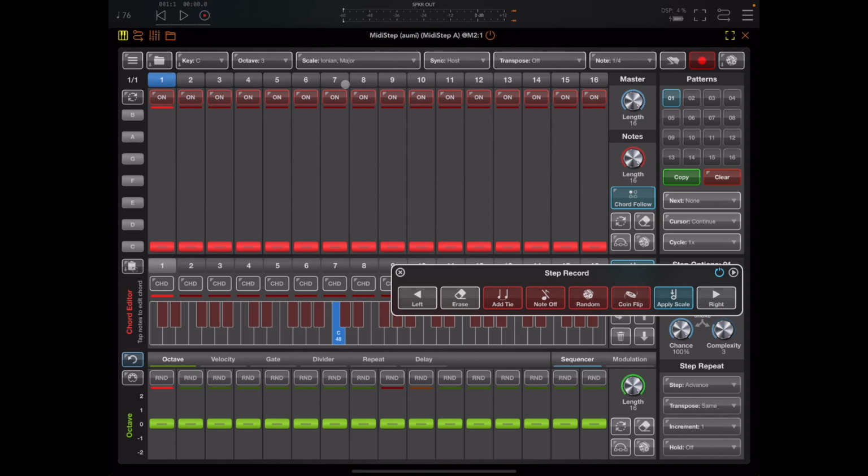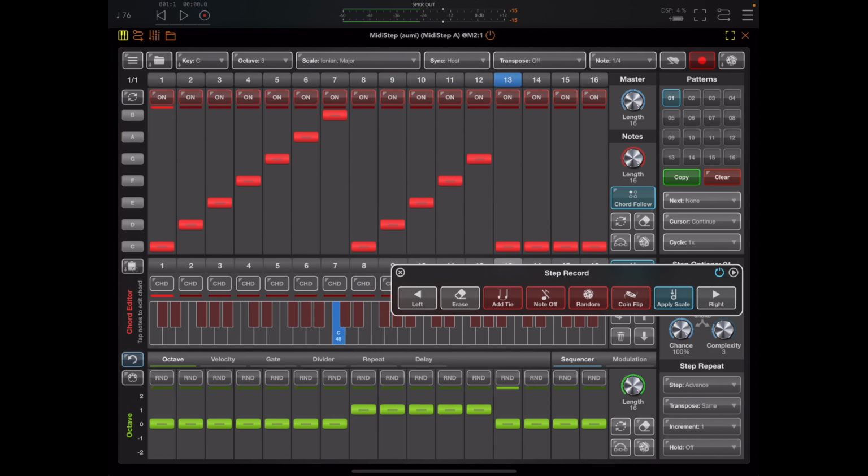So let's play a series of notes on my master keyboard. So every time I play a note on my master keyboard, you'll see a note entered within the note area of MidiStep. It's important to note that the note only gets entered and the cursor advances when I lift my finger. In other words, after the note off is sent. But look here, we're on the last column, and you'll notice that when I add a note on that last column, it cycles back to the first column. And this is due to the fact the cycle symbol is lit.